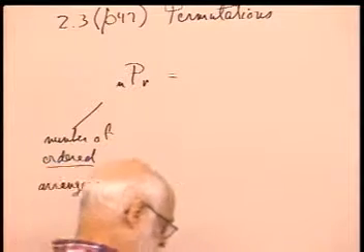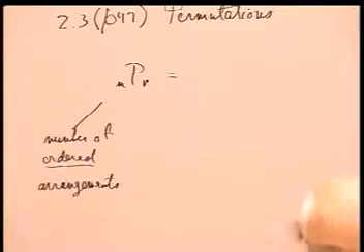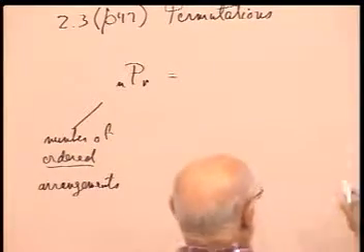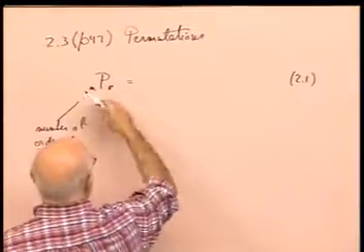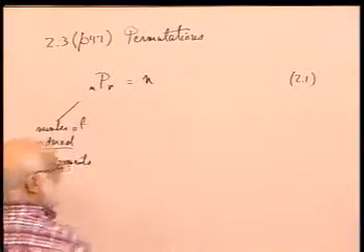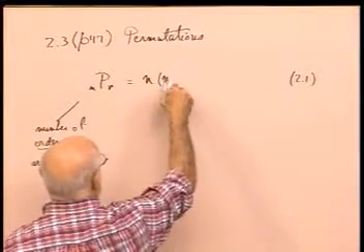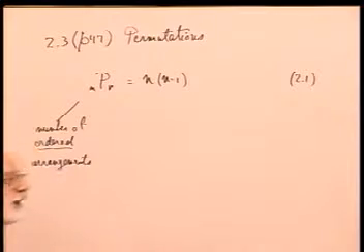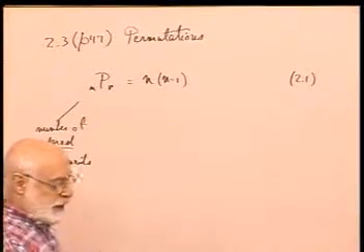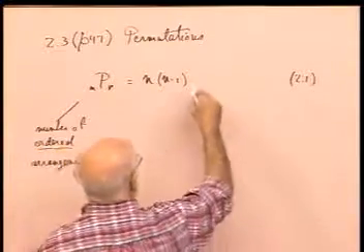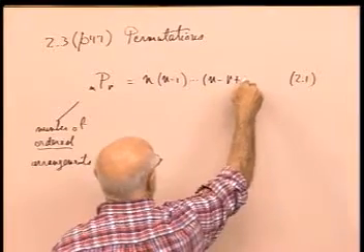And the answer to this is simple enough. In fact, you've already done it there. This is given by equation 2.1 in the textbook. And simply this. There are n choices for the identity of the first object, and then once I've picked it, there are n minus 1 choices for the identity of the second object, and by the principle of counting, the total number of ways I can do that is n times n minus 1, and so forth. And I'm going to do this r times, so the last term is n minus r plus 1.